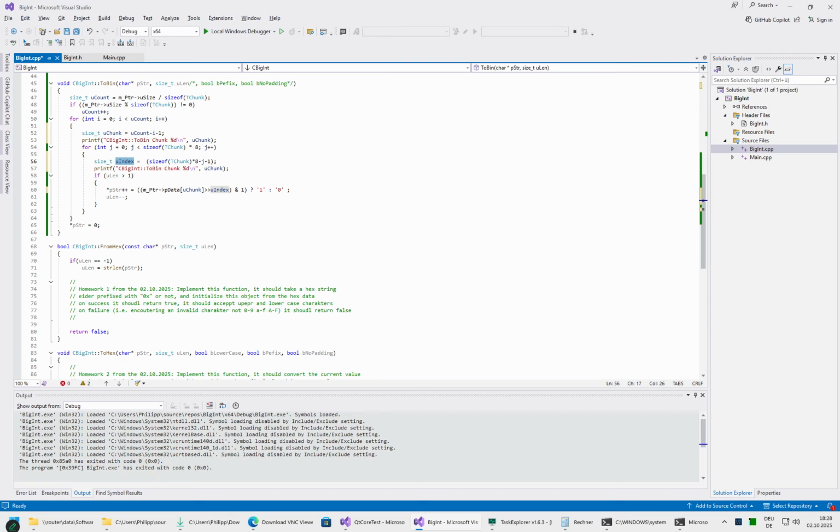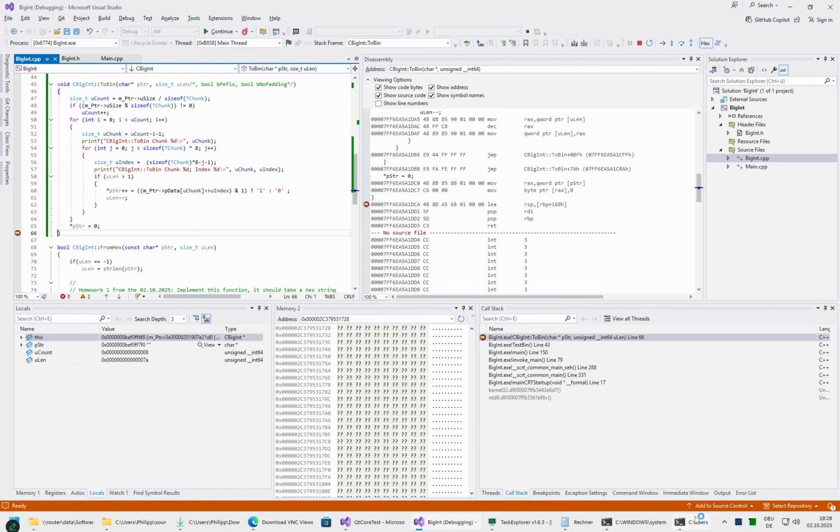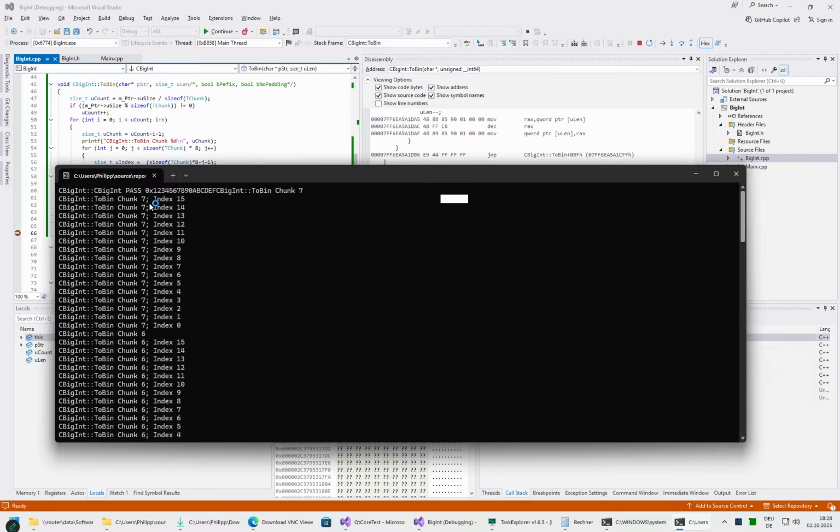Okay, so we have our index, which is here, and then we chunk it. So we will get, in principle, an overview of everything the thing is doing. We can put a breakpoint here, and we just run it. So 7, 6, 5, 4, 3, 2, 1, 0. That seems correct. And here we always go 0 until 15. That also looks correct.